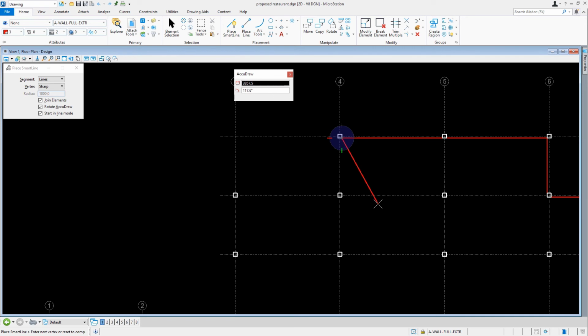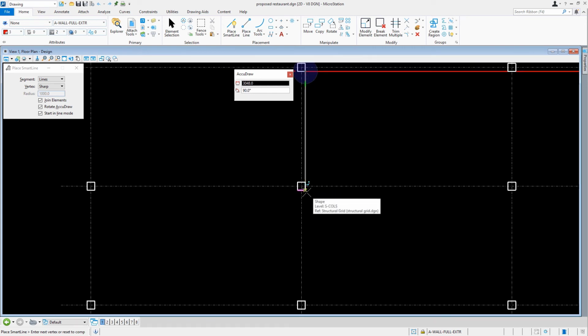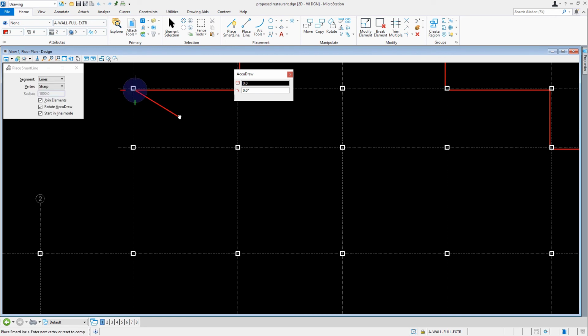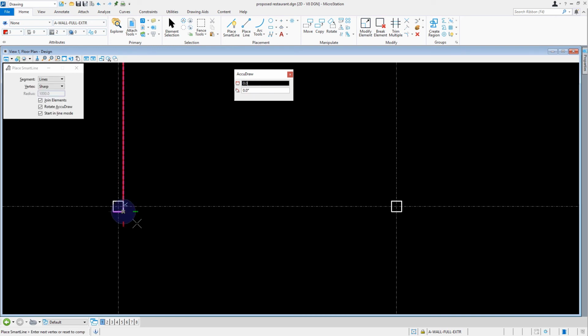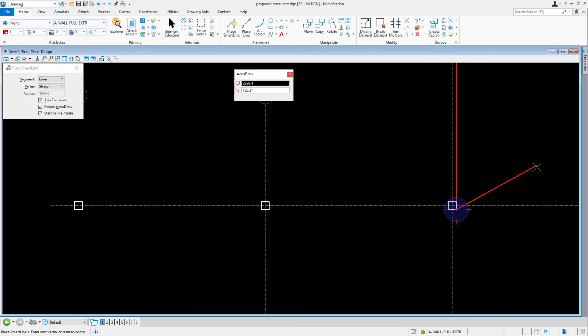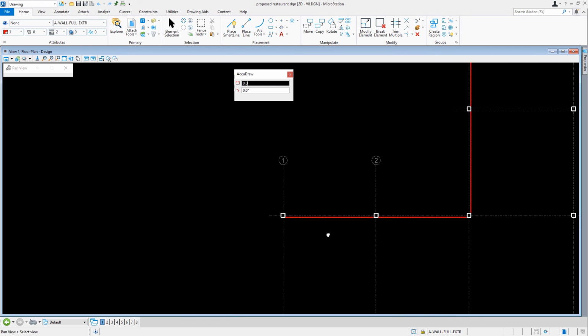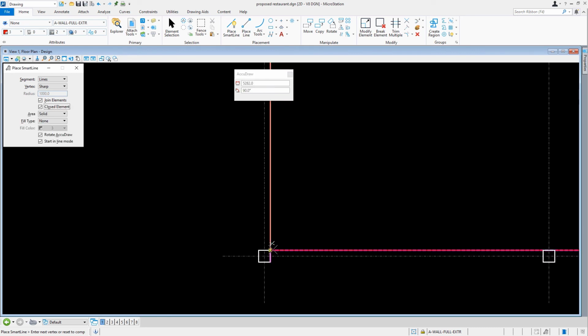So, we're going to complete the exterior walls by snapping to the lower right corners of columns D4, D3, B3, B1, and then finally the upper right corner of A1, completing the placement of the smart line. For now, we are finished working on the exterior walls. In a real-world workflow, you would address the exterior wall's thickness by offsetting this single line that was just created. This will be covered, along with various other manipulation tools, in another module.